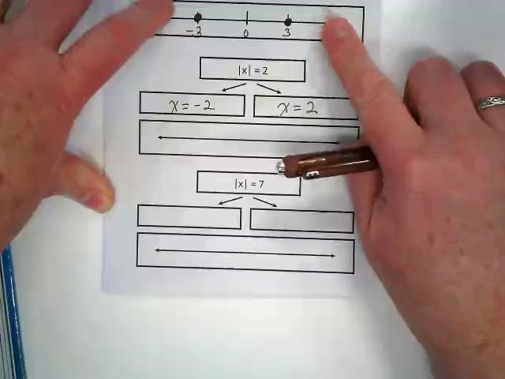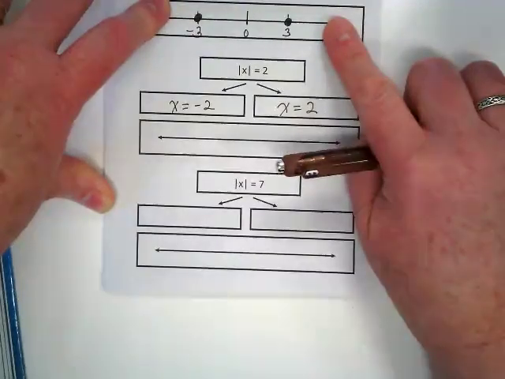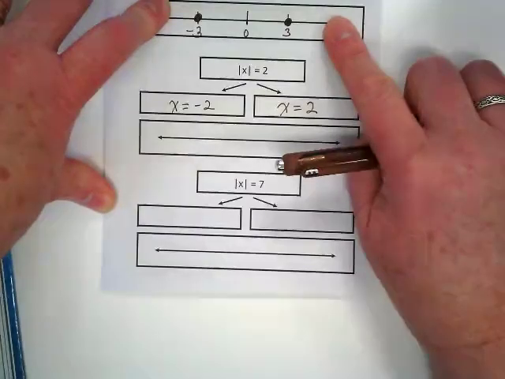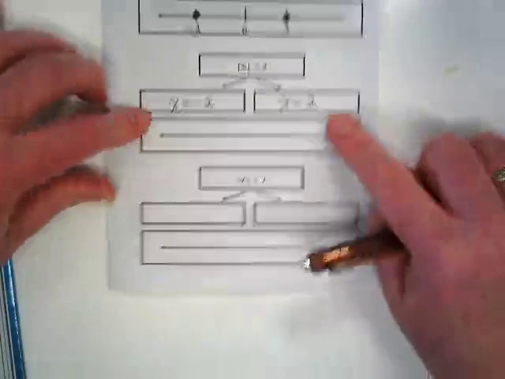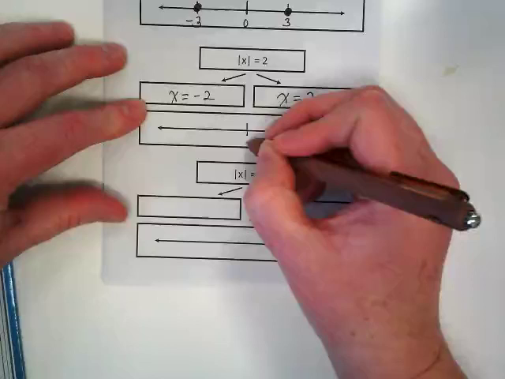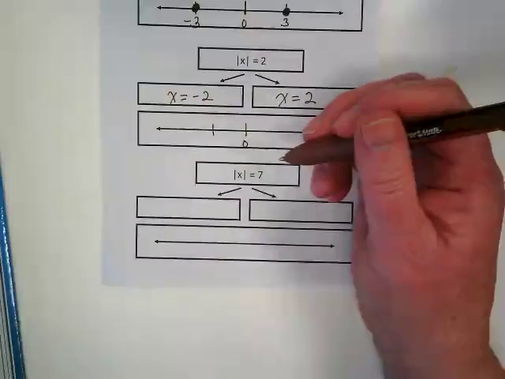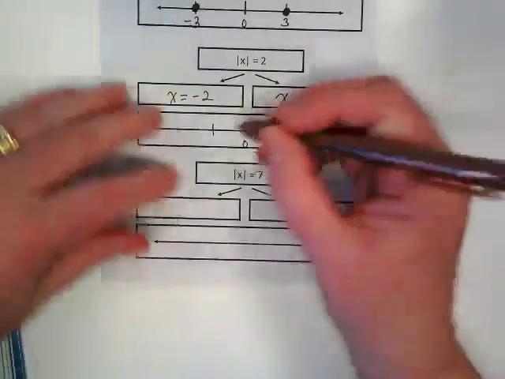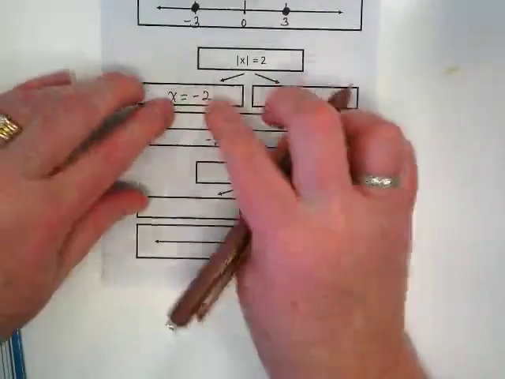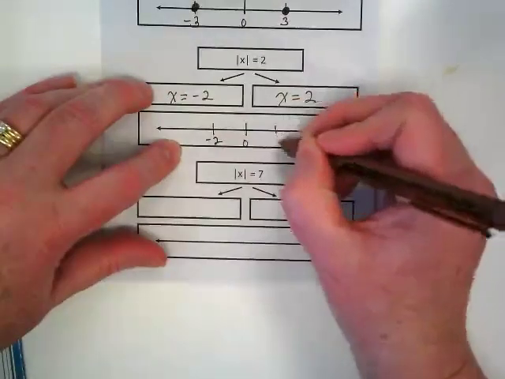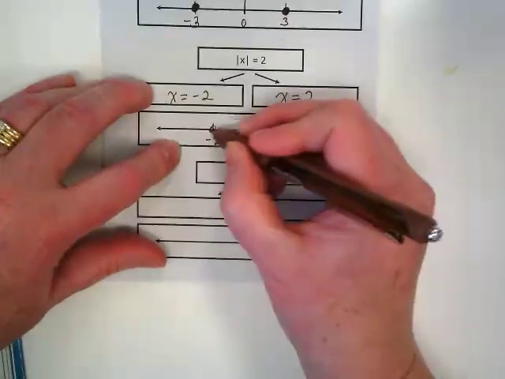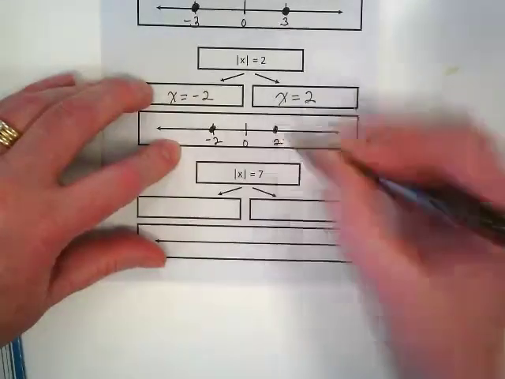So when I started graphing this, my brain was like, don't mix them up, don't mix them up. Because they're opposite of what I really want to see. If I put them this way, which it doesn't really matter. This isn't like a flip-flop thing. This is just me telling you how my brain works as a visual person. I like knowing that the negative is going to be here and the positive is going to be here. And it makes it pretty simple to graph it.